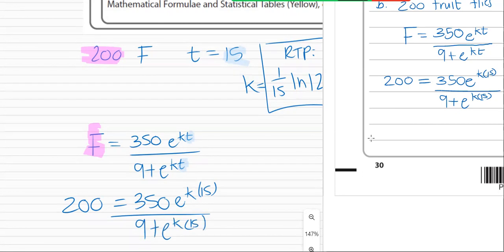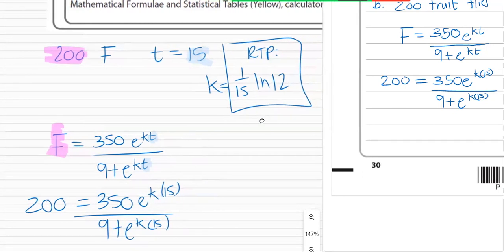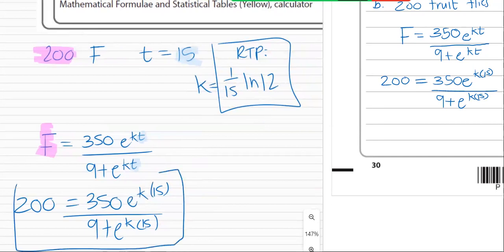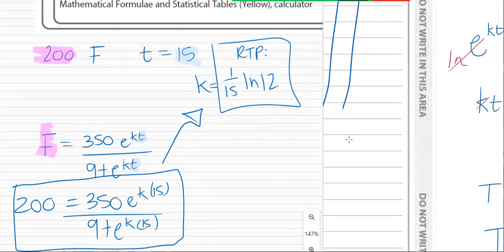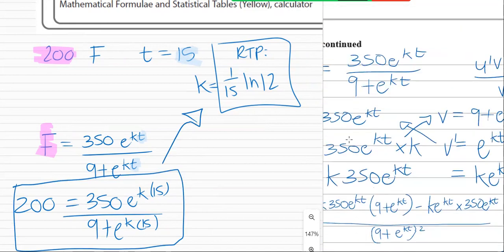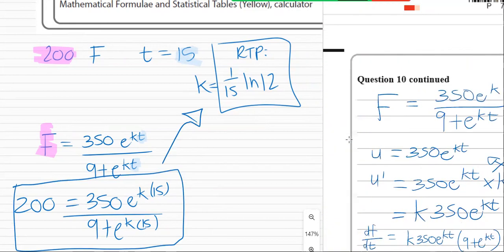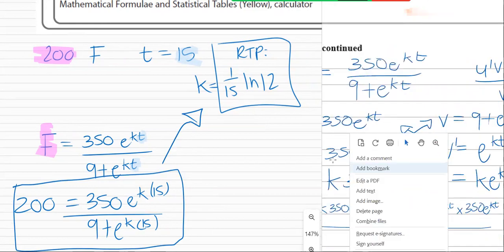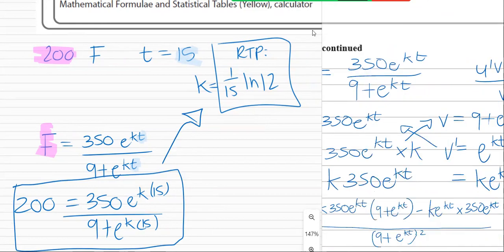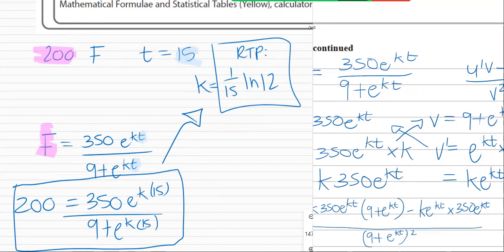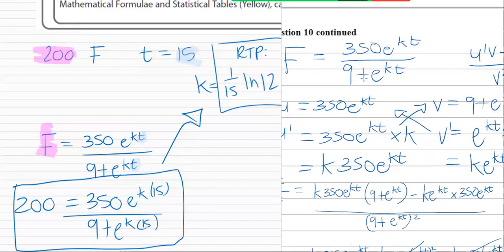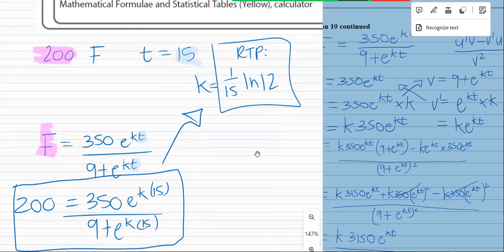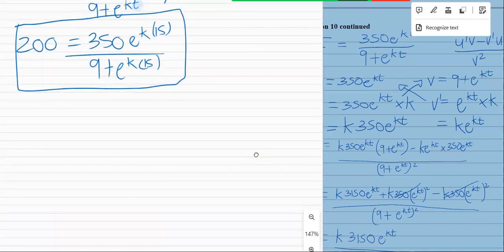And now we have to rearrange it to look like our RTP. So we need to make this look like that. Okay, so it's just algebra from this section. So if you want to look ahead, get it ready on the right here. I'm going to go through it. Whoopsie. Make it smaller. Let's try do this. Aha, I shall fit it in. Okay, there we go. Right, so we want to make this look like that.